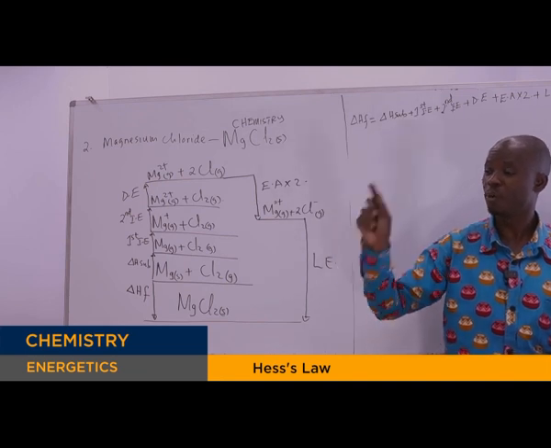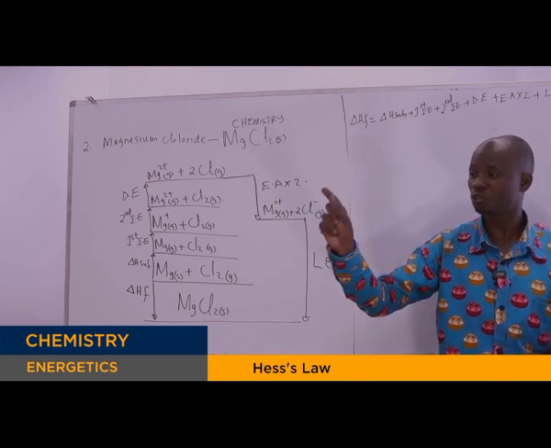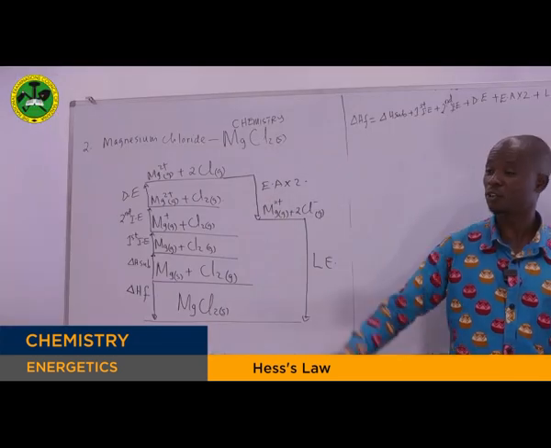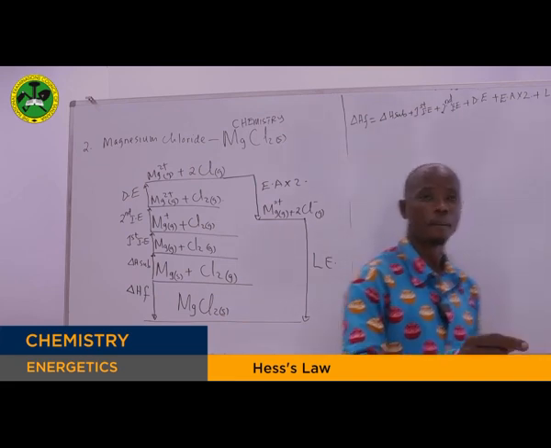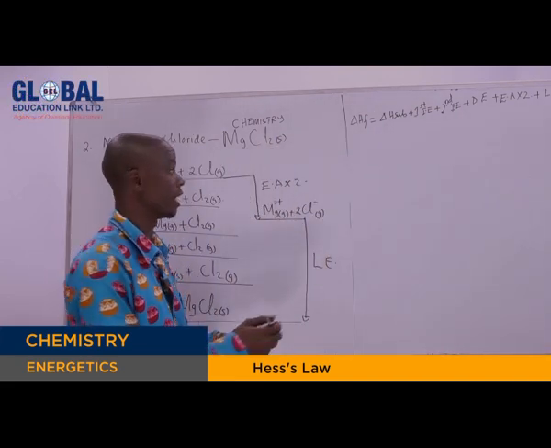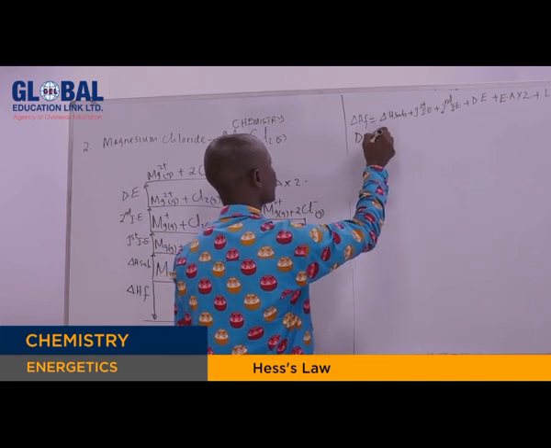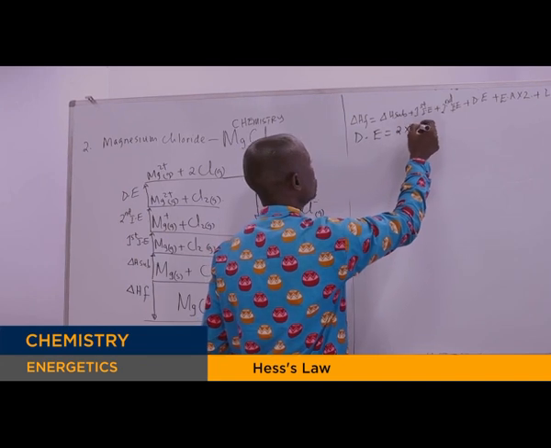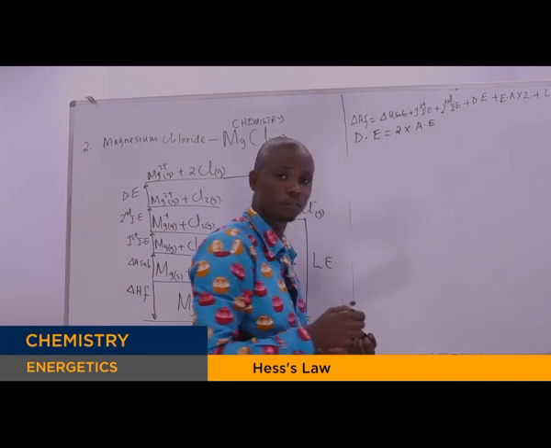That's why I told you, before you make any calculation, you have to draw the Born-Haber cycle. In the given equation, you are given the atomization energy of chlorine. But in the Born-Haber cycle, which is the correct way of solving this problem, dissociation energy is needed. So you have to follow the Born-Haber cycle. Now, my dear student, how do we determine the dissociation energy? Let's determine this one. Dissociation energy, as I told you, is equal to 2 times the atomization energy.